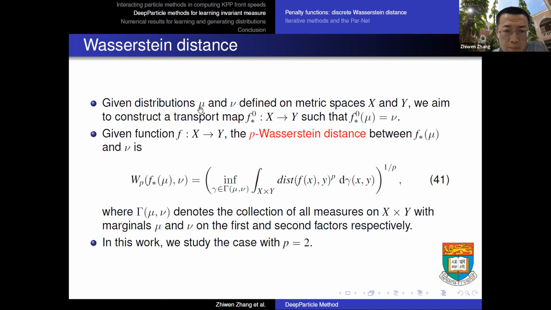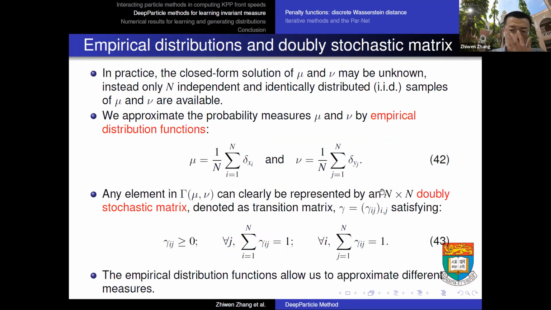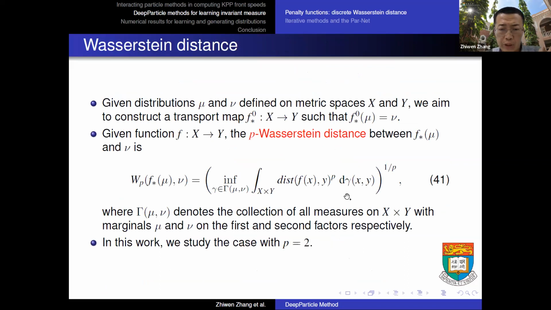So for example, you have two measures. You can define the push forward map, such as mapping this measure to another one, and we can compute this discrepancy by computing the Wasserstein distance between the two measures. Here, gamma in the set of couplings of mu and nu is a joint distribution on this product space, such that if you integrate out one variable, you get the marginal distribution of the other. In this case, we study particle distance in Euclidean space, so we choose p equal 2.